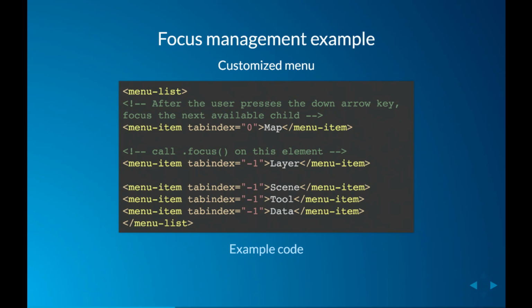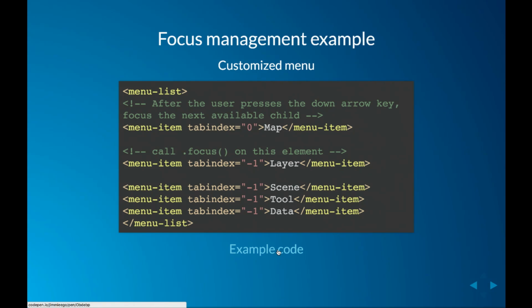So one example here, I know this is not a realistic example because you probably should use an input option, but here I have a custom menu, right? So I have menu items. Initially I set the first item's tab index to 0, and all the other items to -1. As I use the arrow keys to move up and down in the menu, I programmatically set the one that has the keyboard focus to 0, and the rest of them to -1.